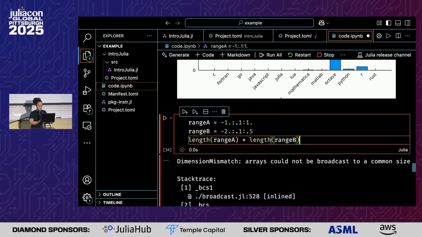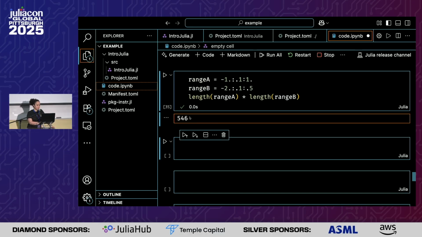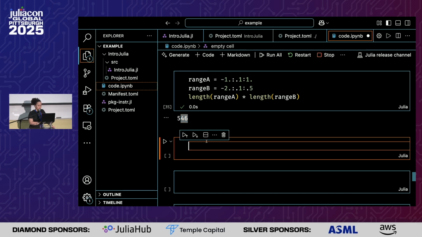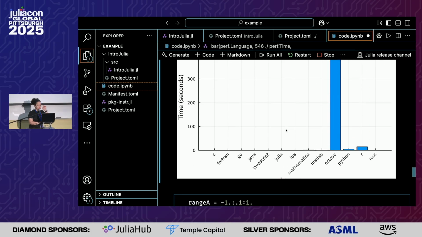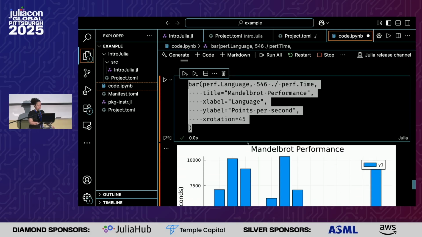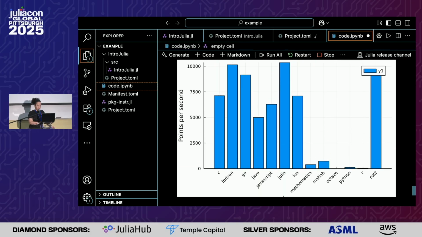Length. Good. Yes. So 546 points. And let's just normalize by that and express points per second instead of times, because I think our scale will be much easier to read.